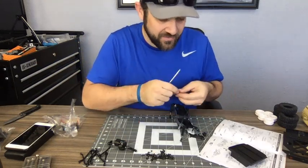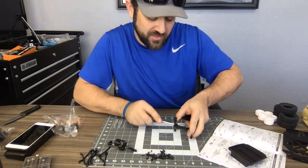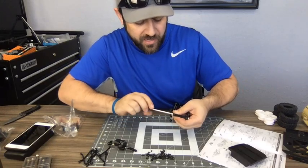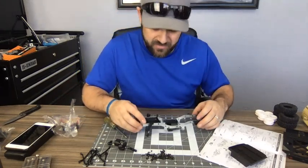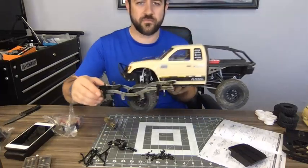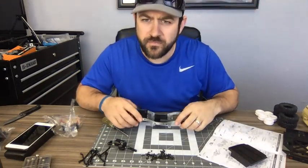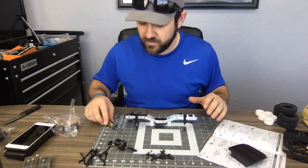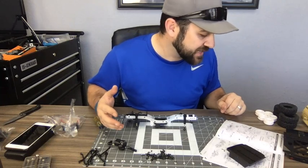I don't know what the exact scale of this thing is yet. I thought they labeled it as a 14th, but it might be 24th. Someone was saying 24th. This is way bigger than my ECX Barrage. My 1/24th ECX Barrage. This definitely feels more like a 1/14th scale than the 1/8th scale. Probably 1/8th. I don't know. Here's my honcho. No, it's way bigger than a 1/24 scale model body kit. Definitely way bigger than that. So for that size, you would want like an ECX Barrage, I think.